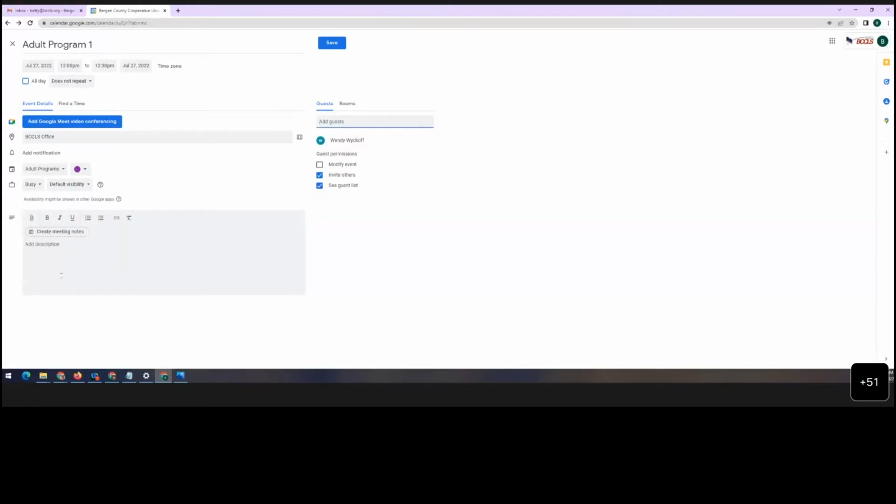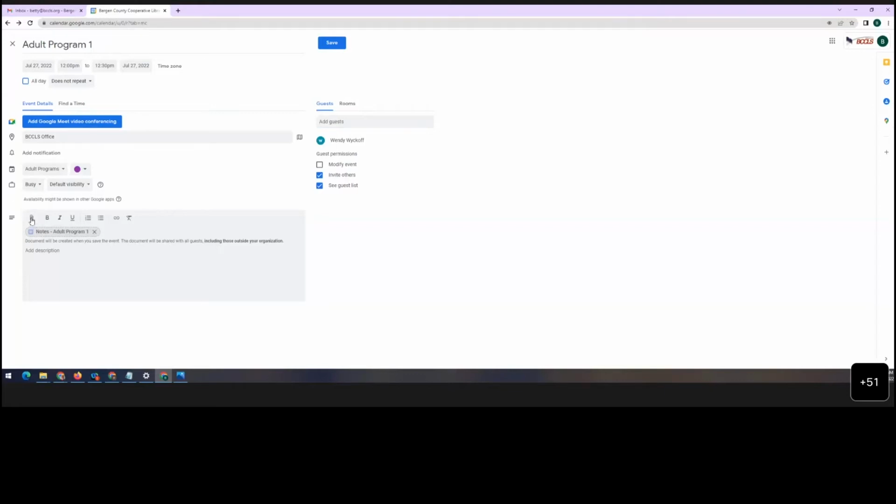And lastly, down here, we have a little notes box. So you can actually create meeting notes. So if I go ahead and click on this, I can create some meeting notes, and you'll see that the document that I create here, once I save the event, it's going to be shared with all of my guests, including anybody who's outside of my organization. So it's a really great way to create agendas or kind of any kind of description about the event that you want everybody to know, especially if you want them to bring some items, something like that.